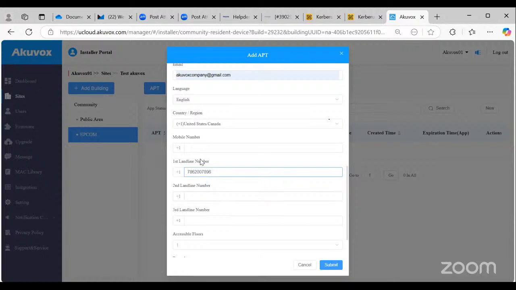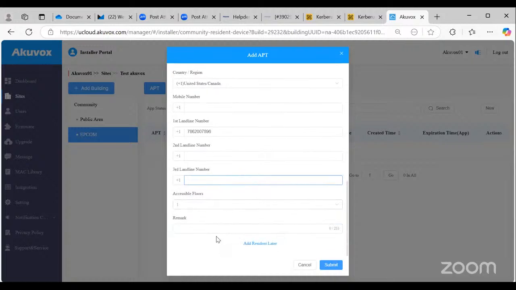I just set the country and region for the telephone calling code, and then I fill in this information: landline number 1, the second landline number, and the third one. So you can use up to 3 of them to be reached in a sequence call, I mean those landline numbers.